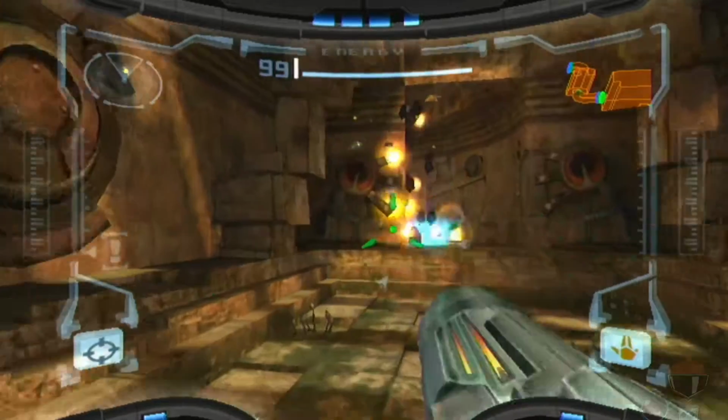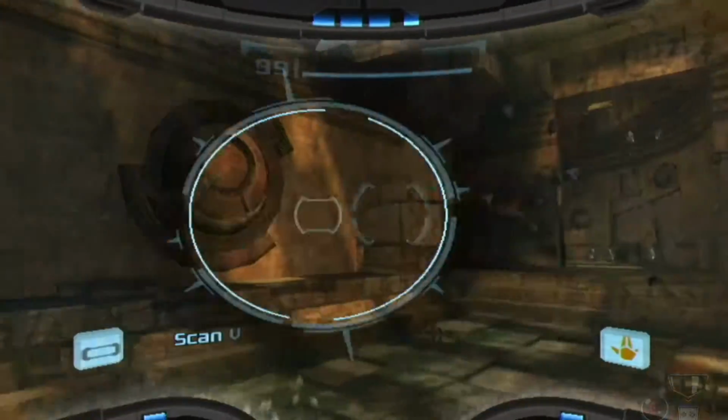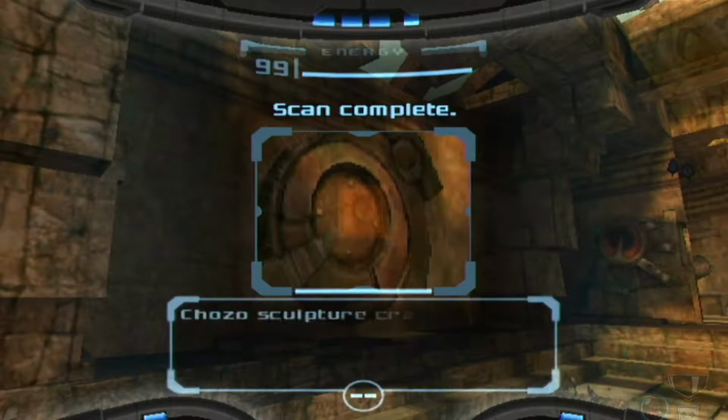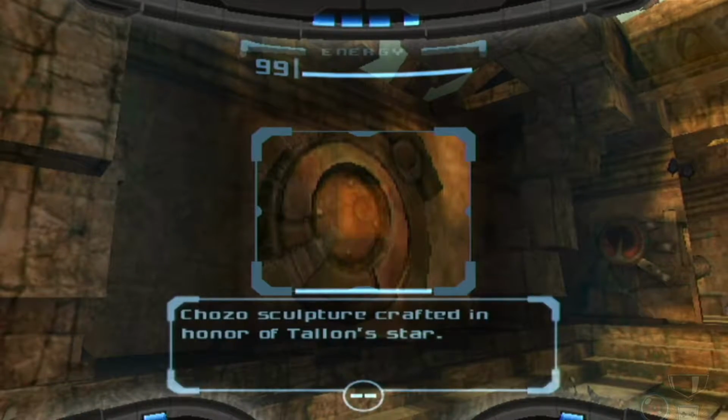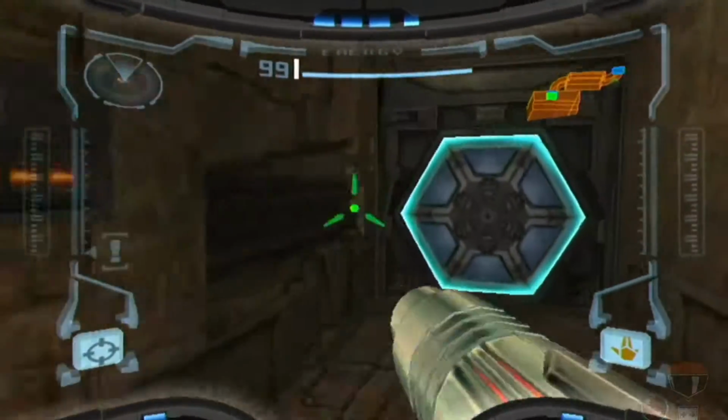Yeah, these guys get in your way. But even this is ostensibly a loading screen. Yeah. Chozo sculpture crafted in honor of Talon's star. So they have artwork. They just have things that are just artwork in this game.